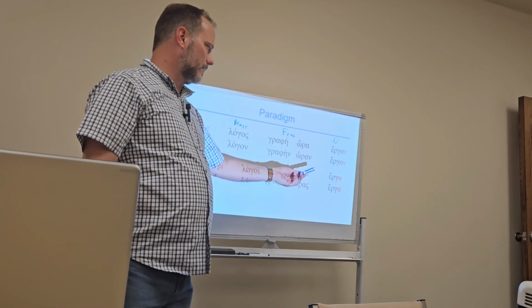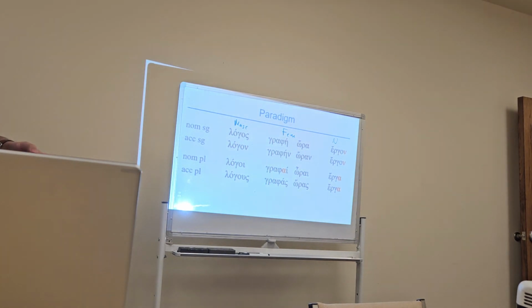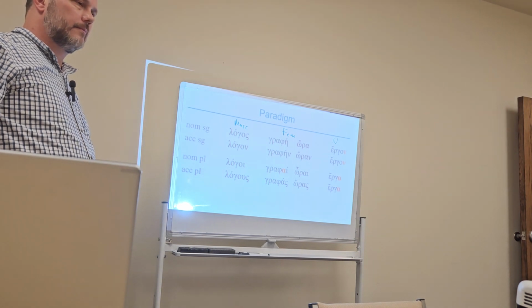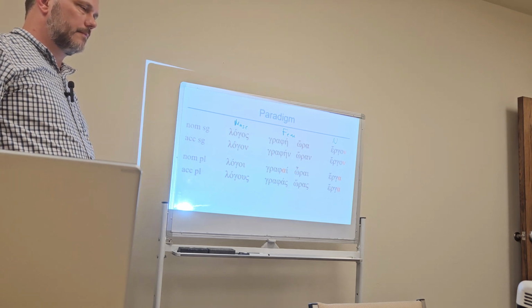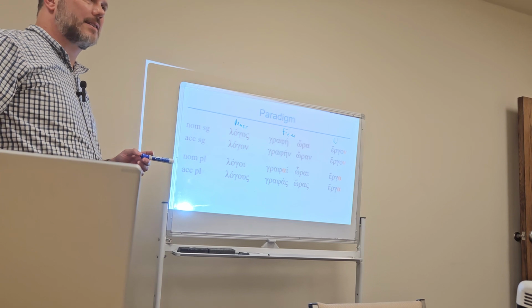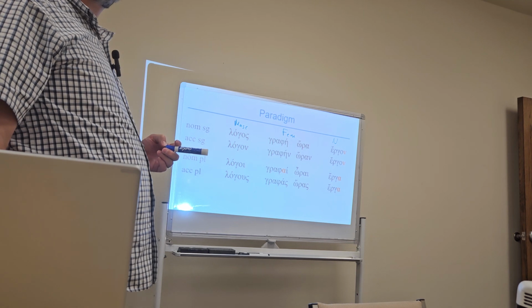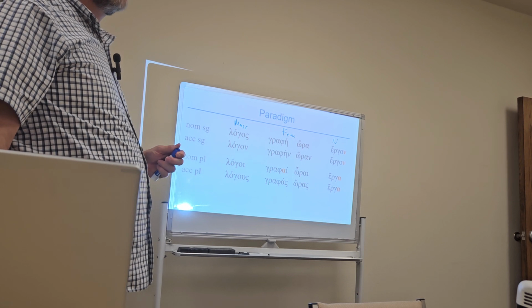And then once again, ergon, ergon, erga, erga. And this is where I told you that it swallows. Notice that omicron is no longer there. The alpha swallowed, or elided, the omicron. And only in the cases where you have the two neuter nouns, one being the subject and the other going to be the object, is word order really going to be important in this early part of the class, but you don't run into it much.